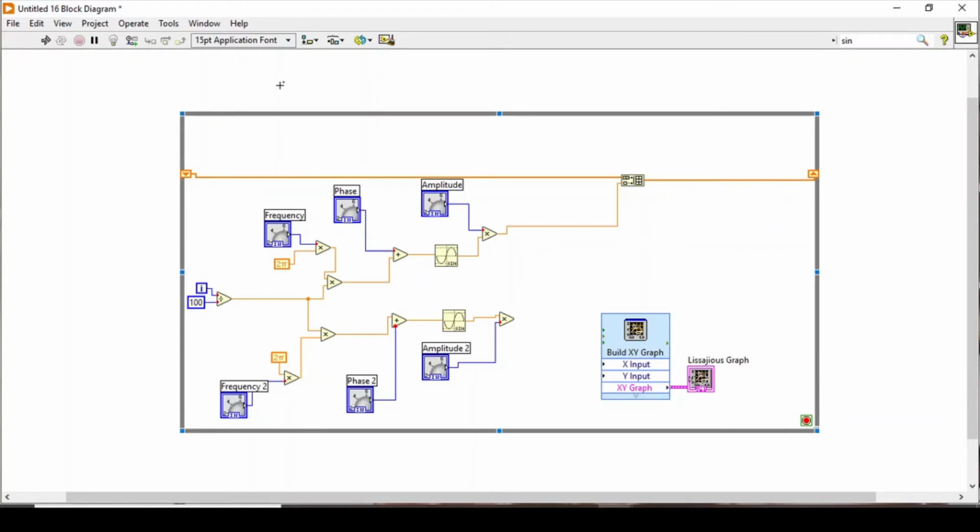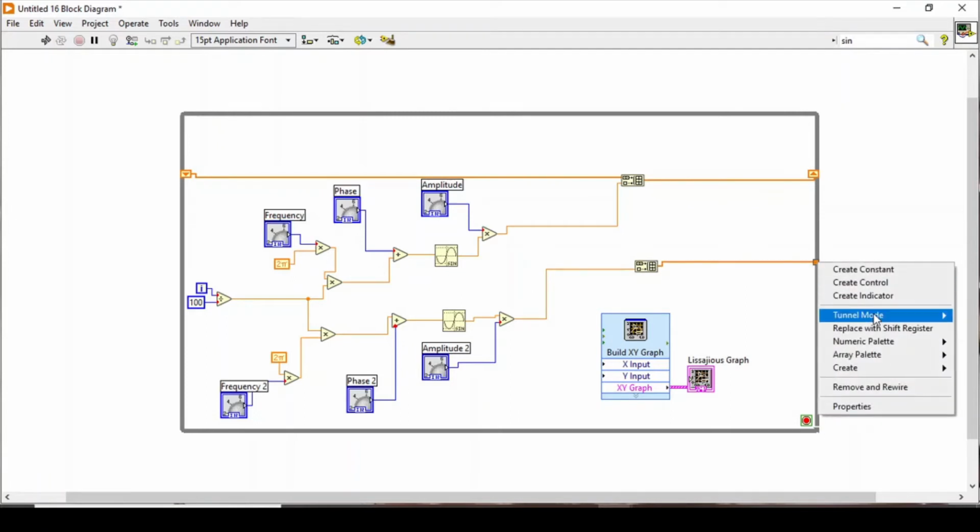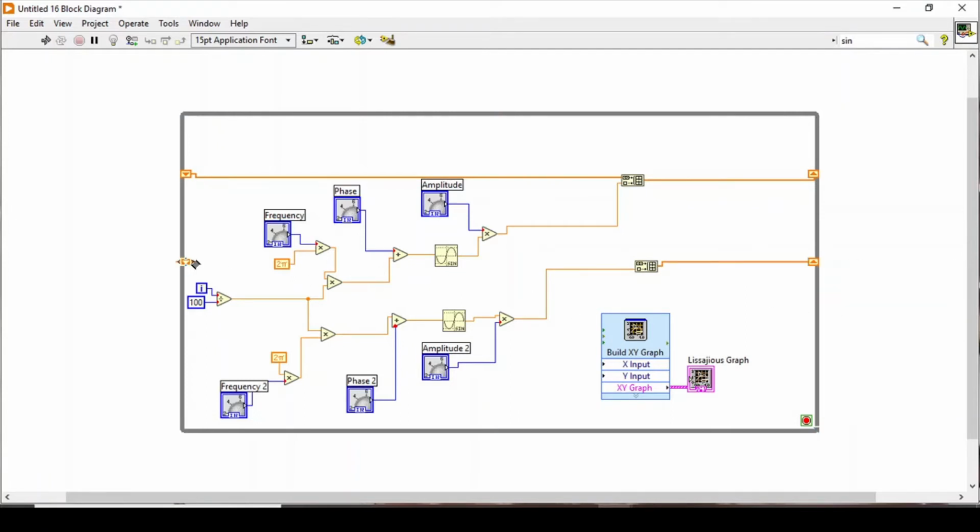It goes in the loop and comes back from the shift register and comes from our left side, so that it will be our next value, and it will be stored in the form of an array. Similar thing we'll do with our next function, and we will add a shift register as well, and attach it here.